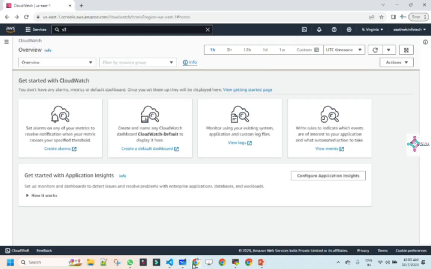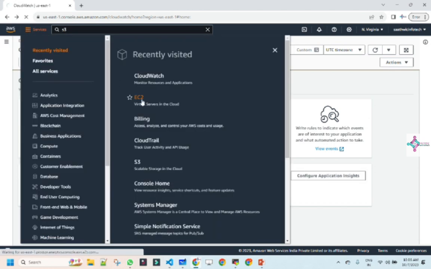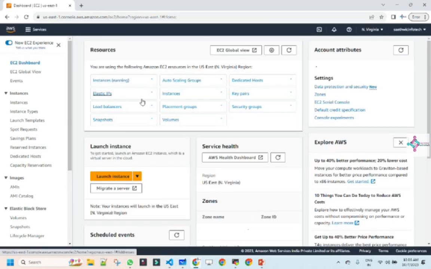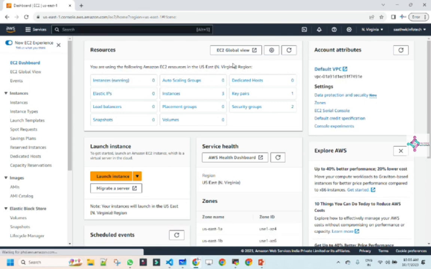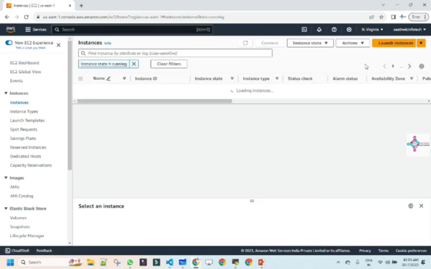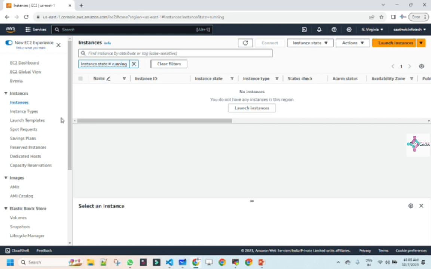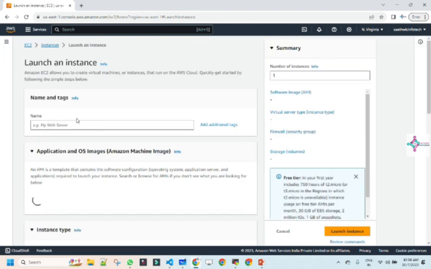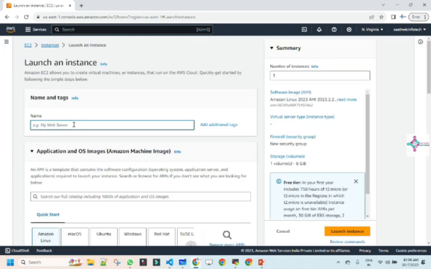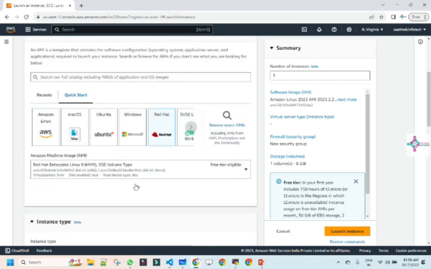Let me see if I have an EC2 service open. Let me create one EC2 quickly. Let me name it test EC2.